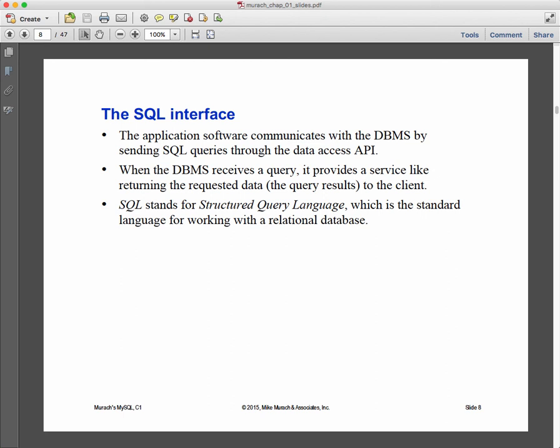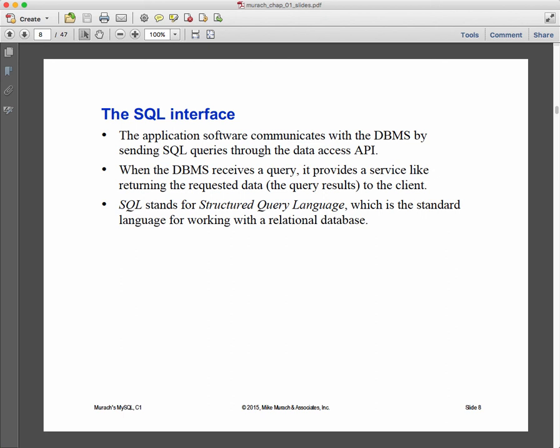In a generic sense, we refer to all these as queries, although it's really only the first of these that's a query per se. So when the DBMS receives a query, it provides a service like returning the requested data to the client. And we often say that what it returns is a result set. We're going to learn about relational databases that when you send a query, the result set that you get back is a little table that you're able to examine.